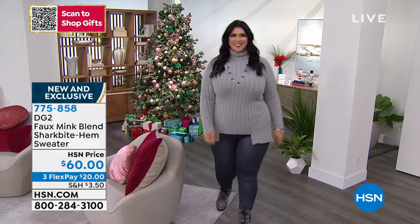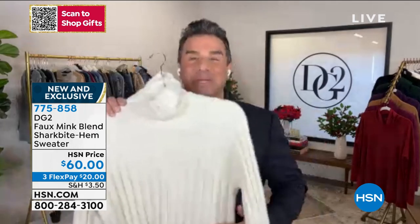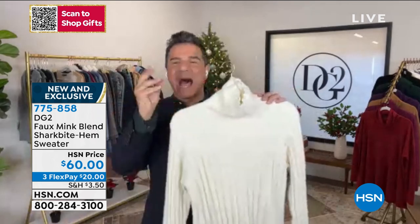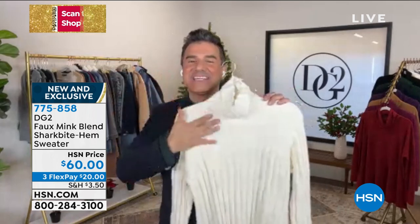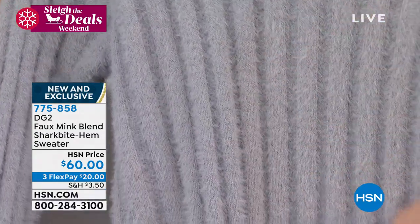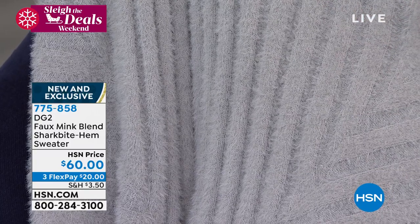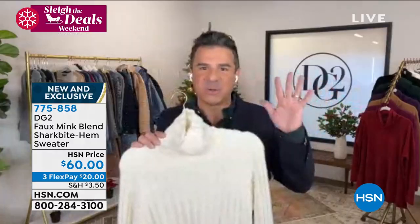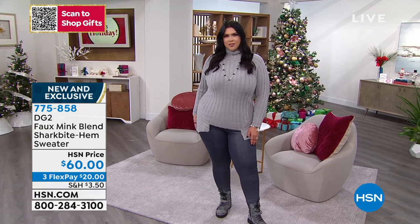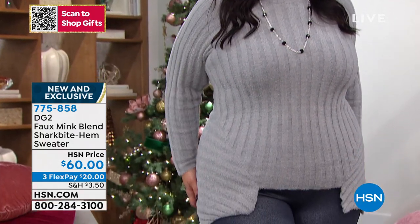This is a really unique yarn that we're calling our faux mink yarn — that's literally what it feels like. There is a fuzzy, almost like an eyelash but a little more high-pile than an eyelash. It literally looks like a chinchilla — that kind of very fuzzy, soft, rich-looking animal. It's got a very chic vibe because that fuzziness paired back to the ribbing makes this look like a $250 sweater easily. This has the most mink yarn we've used in any sweater this season, giving you a gorgeous sculpted silhouette.